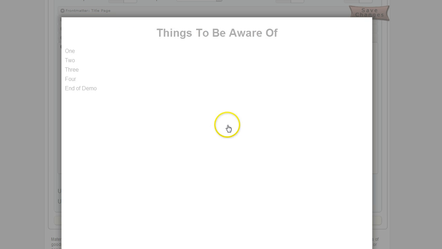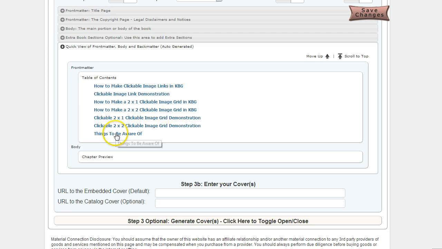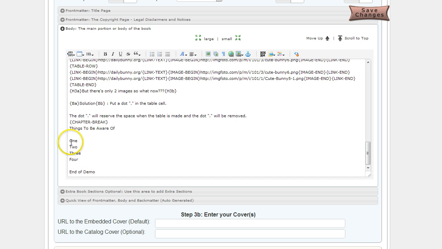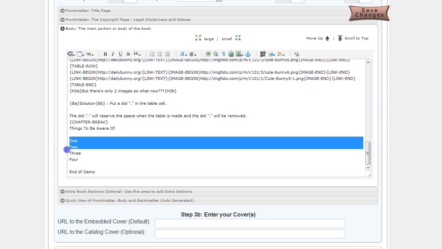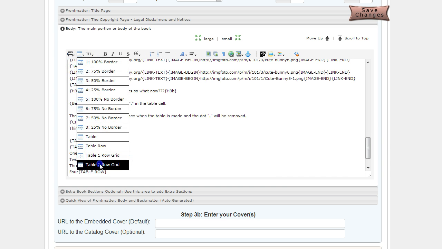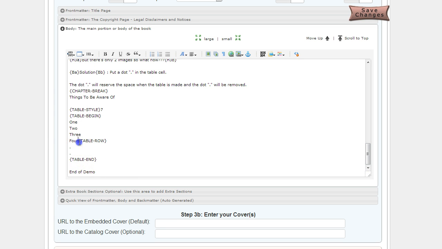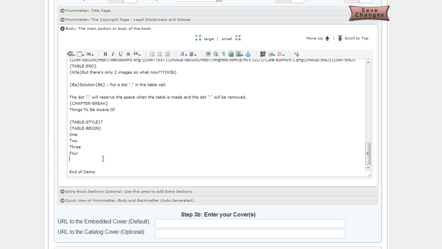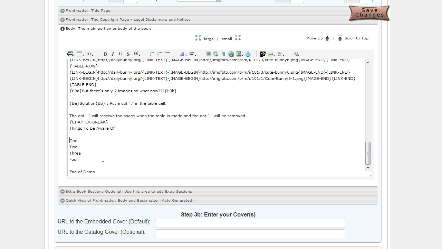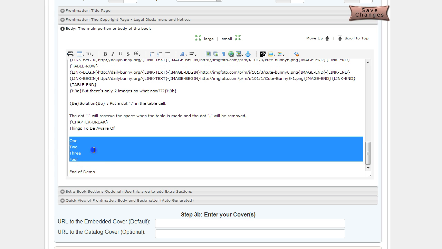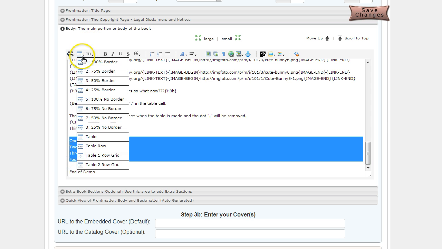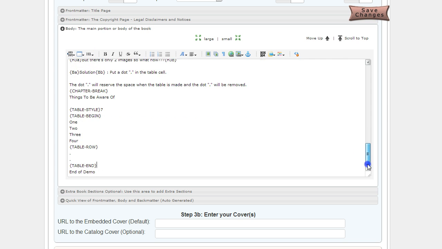Now, there's something I want you to be aware of. Because of the way I made this, and because there are some limitations, I just wanted to show you that if you go ahead and select 4, the way you select is very important. Don't select just the text, because if you do that, you'll notice that the 4 and the table are together, and you want the table to be made on a new line instead of on the same line. So what you want to do is drag all of it and then select it.